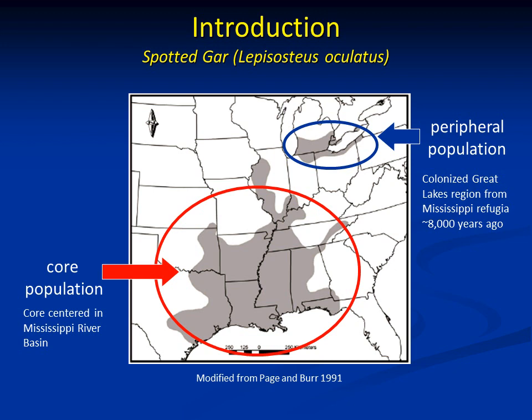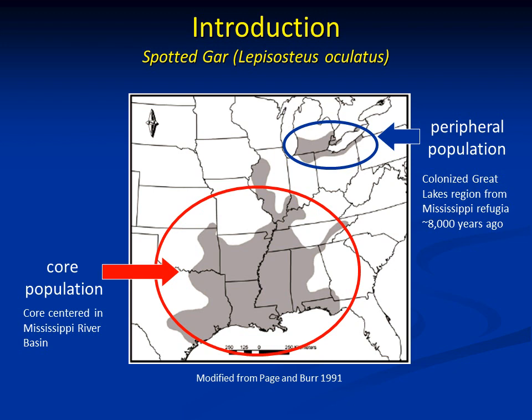And so just to get back in gear with that, thinking about peripheral versus core populations. By now this should be pretty familiar to you, but peripheral populations, when we're thinking about the spotted gar, is this sort of disjunct population up in the Great Lakes, and our core population is centered on the Mississippi River Basin and also some of the Gulf Coast regions as well. A couple other things to keep in mind are that the peripheral population is a much younger population. It's only about 8,000 years old, and it's a much smaller population.